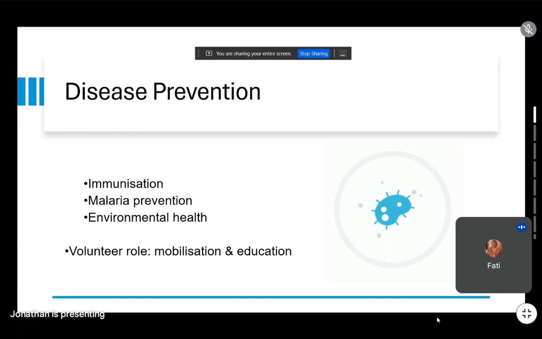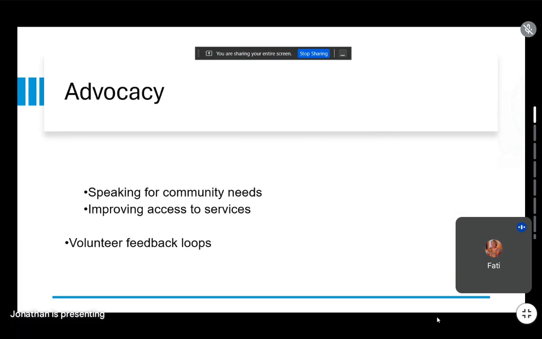So some of these things could be part of the education that somebody can give when it comes to disease prevention. Now, advocacy. Advocacy under public health requires that we speak up, advocating for better resources, improved sanitation, clean water, and accessible services. Here, you may not be talking for yourself, but on behalf of the community. You become the mouthpiece of that community.